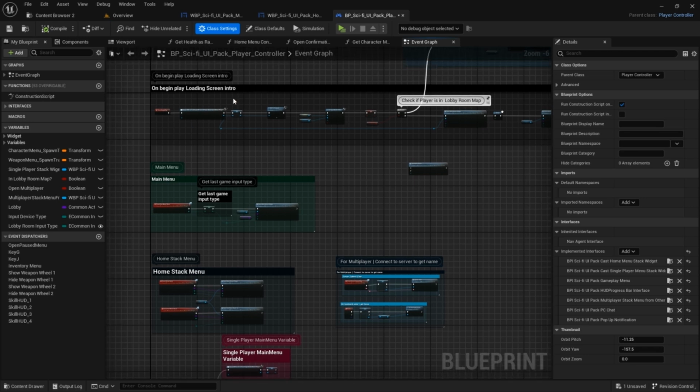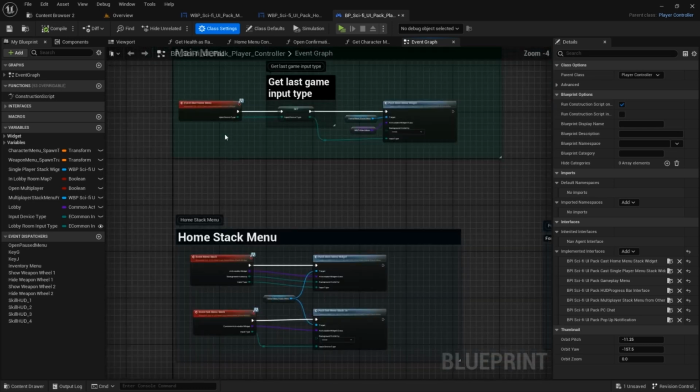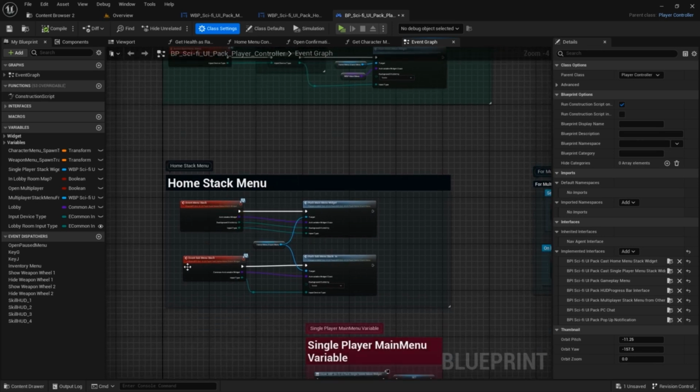After creating the stack widget, the interface gets to work by calling these events: the start menu, the push main menu, and the event push menu stack.